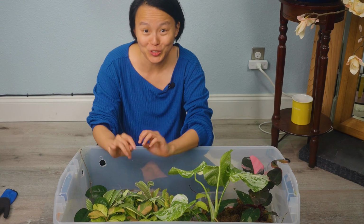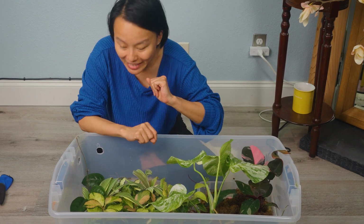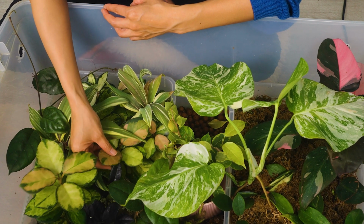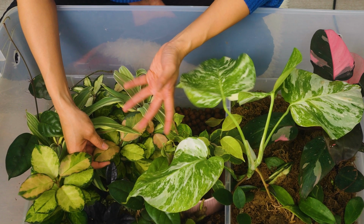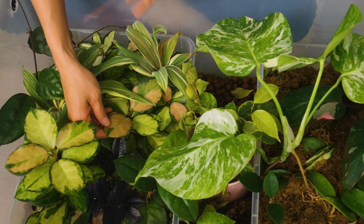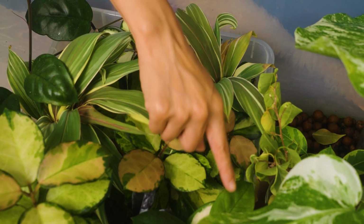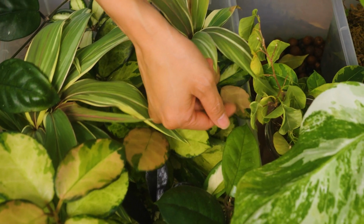Okay, so things are looking really well in the greenhouse. So come and let's take a look together. Some of the plants are light burned. As you can see, the pink is more blushy looking, and that is definitely due to light burn. And you can see some shades of lighter green, even though this is a new leaf, but it is more on the yellow side.